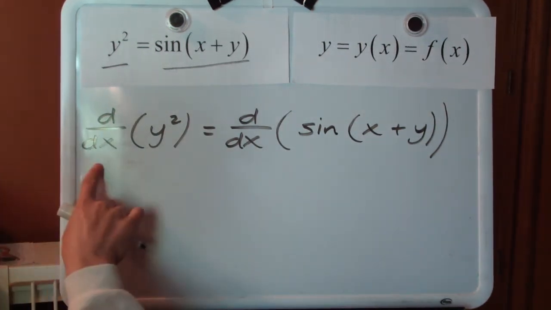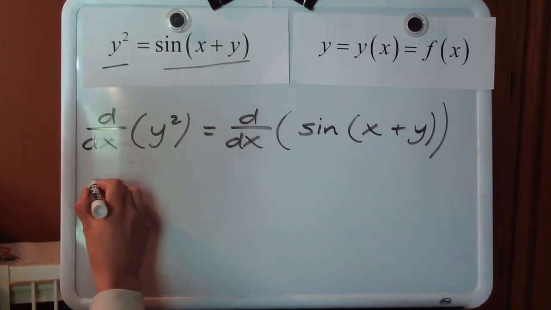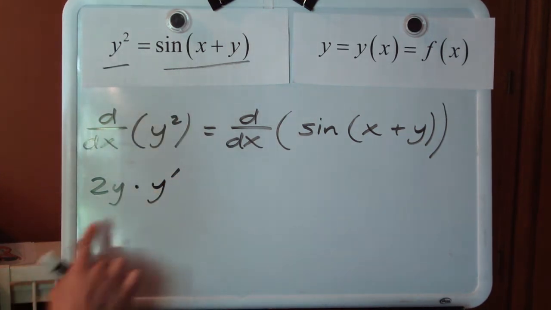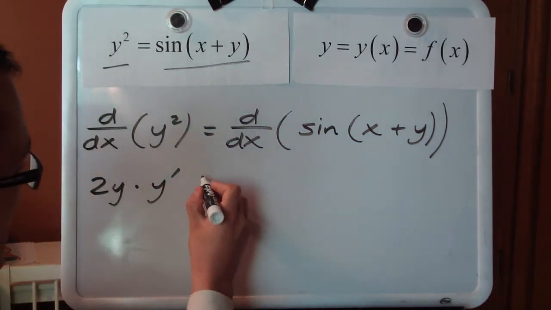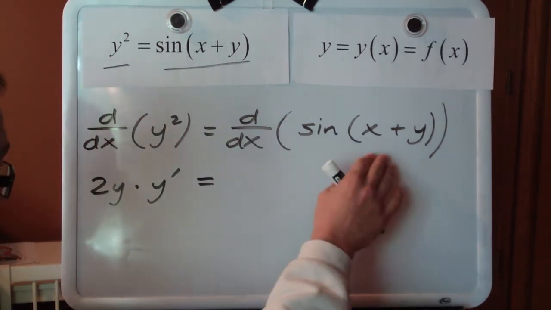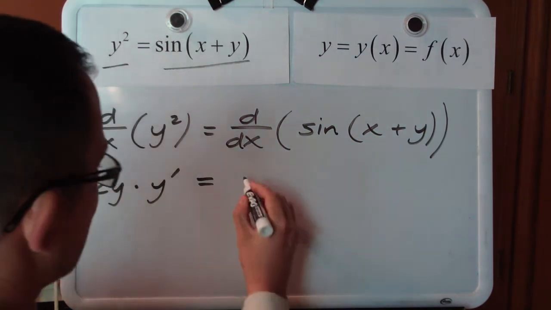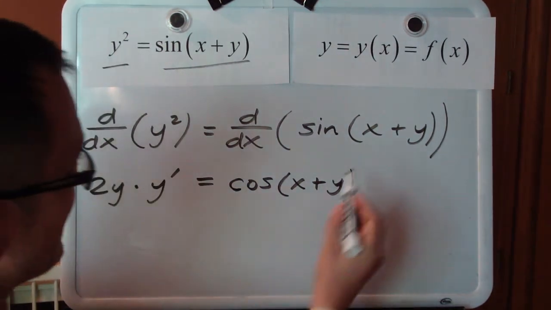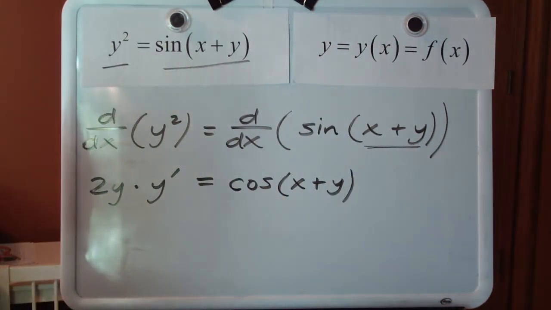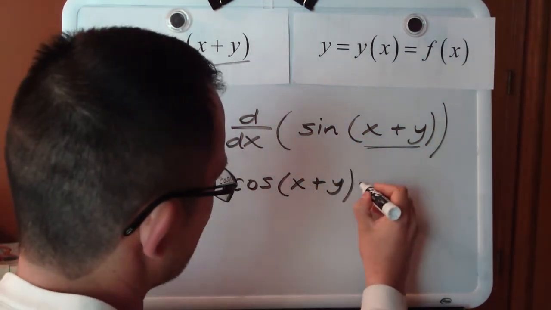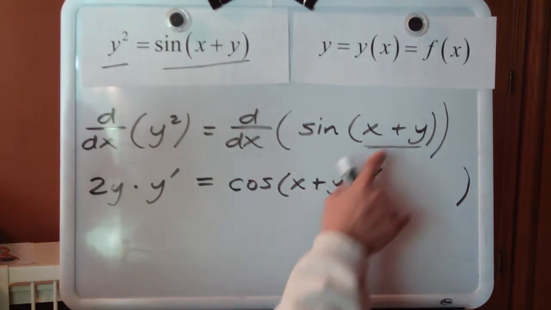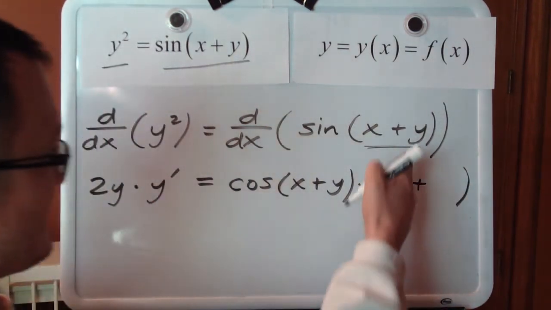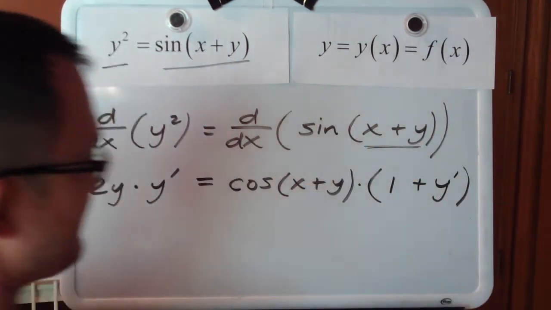So now on this side, when you find the derivative of y squared, this is going to give us 2y to the first power, and then as we just saw, you have to differentiate the inside function. So you're going to have a dy dx there, or a y prime. So as we move to this side, the derivative of sine is cosine. So we have the cosine of x plus y, and then we have to use the chain rule. So we have to go inside here and then differentiate this inner function. So we're going to multiply by this derivative. These are added, so you can do them separately. The derivative of x is 1, and then the derivative of y is dy dx, y prime.